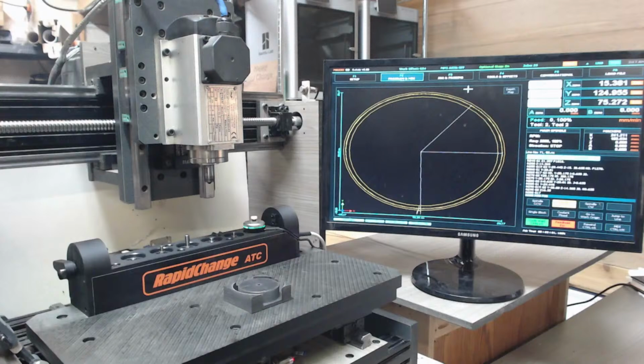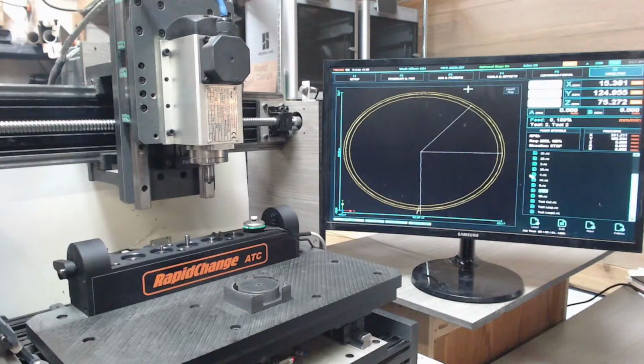I've not had one person come back and say it's crap, it doesn't work, I don't like the torque. Not once. Most of the support I end up giving is helping guys get their spindles running right, so it's for the most part something other than the tool changer.